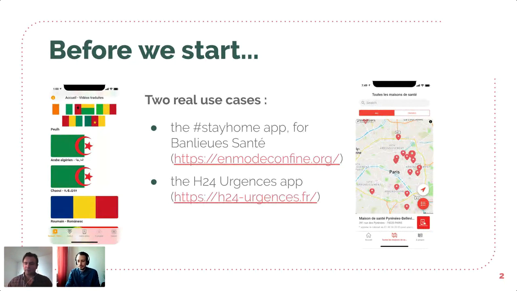And we developed an application in no code in 3 days for them. So we'll show it to you and how it was built. And there is another application we've developed to help another organization: H24 Urgence. It means emergencies 24 hours on 24 hours. They list and map all the maisons de santé, healthcare houses that exist in France, because those services are not very well known, and they are a very good alternative to emergency services or ambulances and so on. So we developed an application for them too.